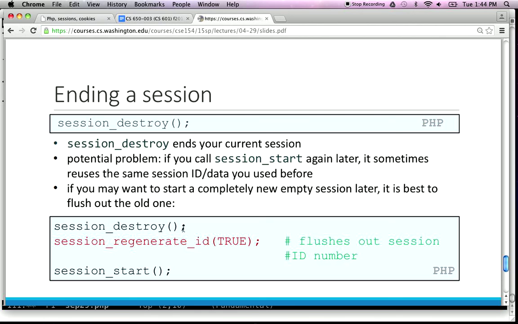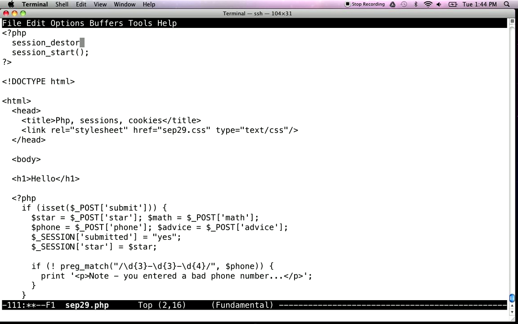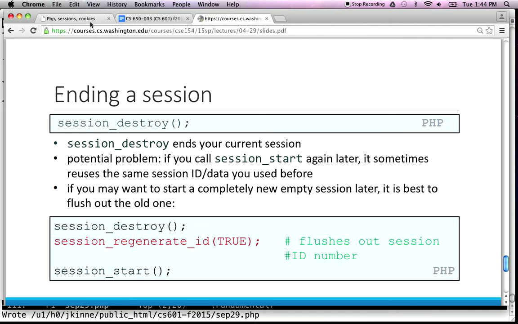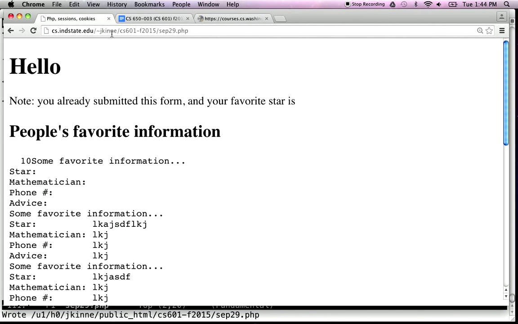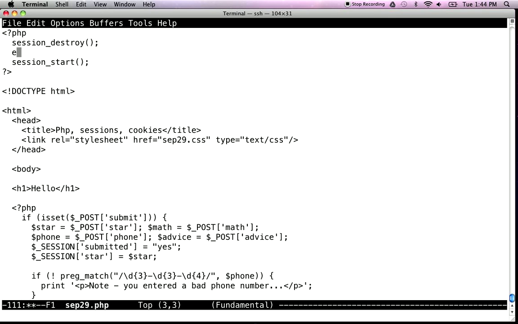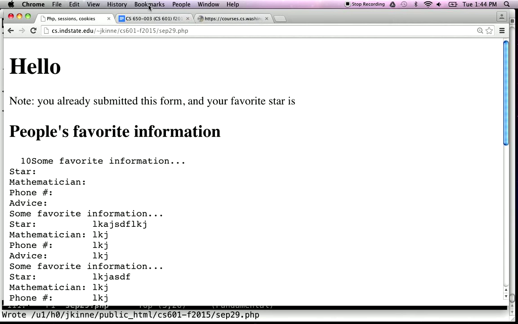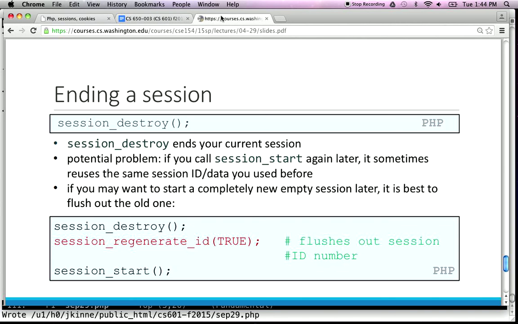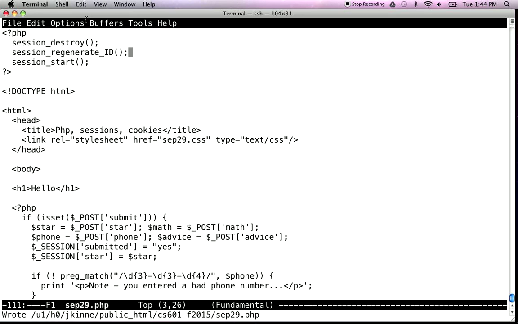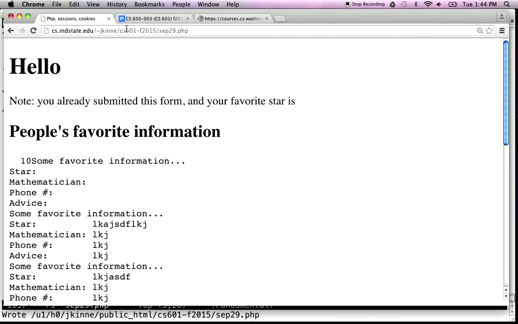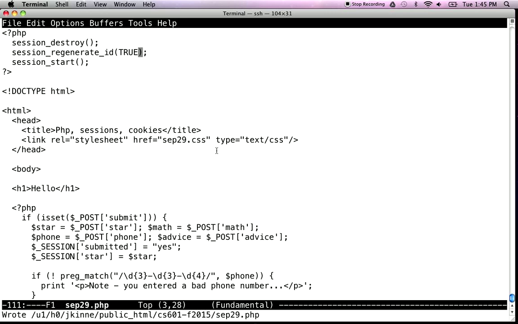Session destroy, session regenerate ID. So if I put that in at the beginning, maybe I can do the form again. Please.